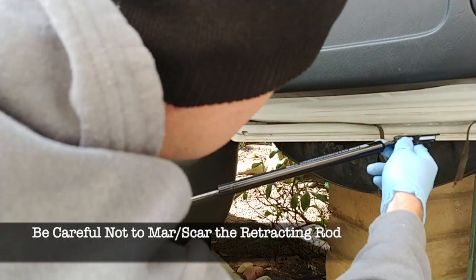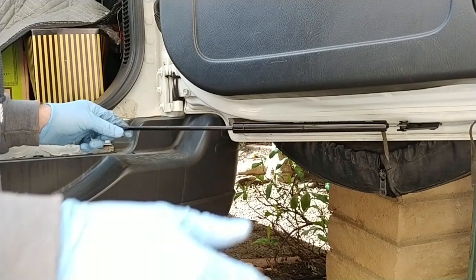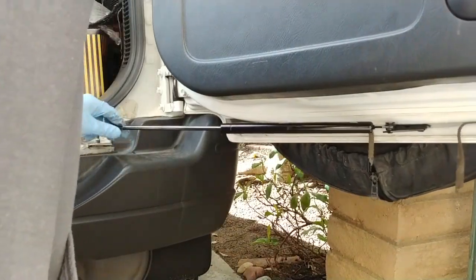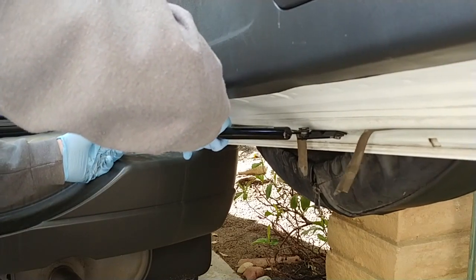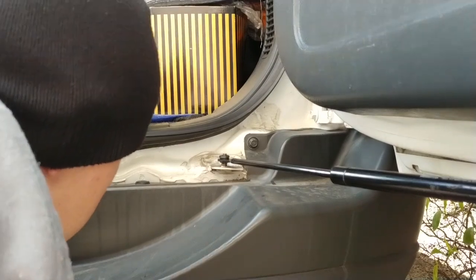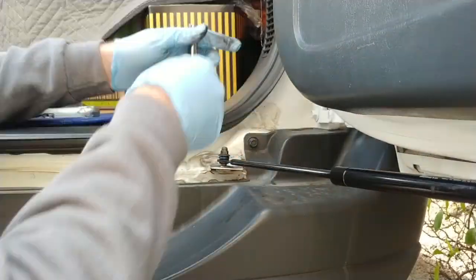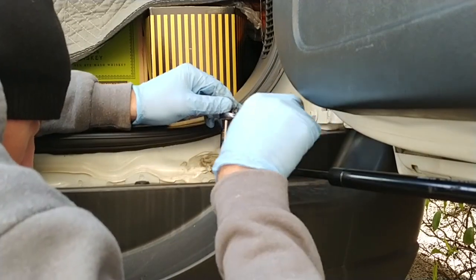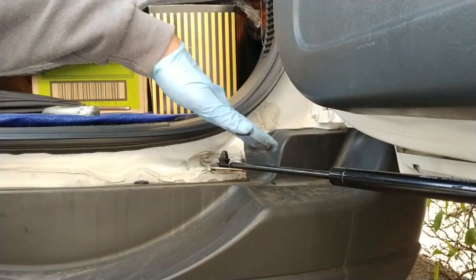Seat that in place. It'd probably be better to install this first on the door. That part of it. Just close the door rather. This on there. Make sure we have it facing the right direction. Looks like that does need to seat down in there a little bit. And looks like it's starting to seat. Looks like there's a slight angle on this bracket. It's angled that way towards the passenger side. And it looks like it's pretty seated.